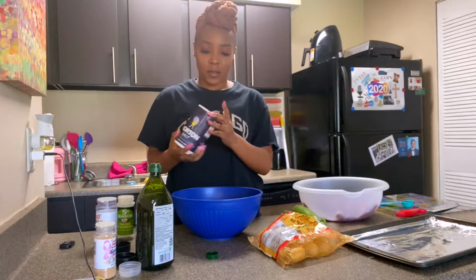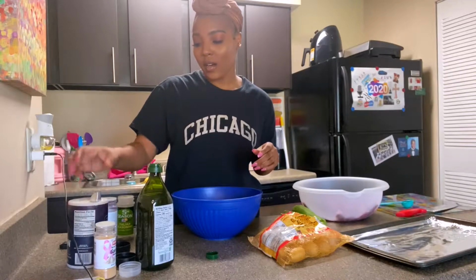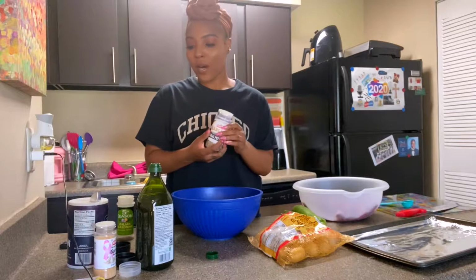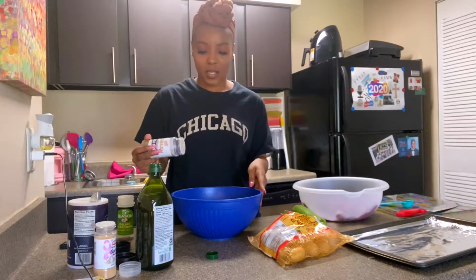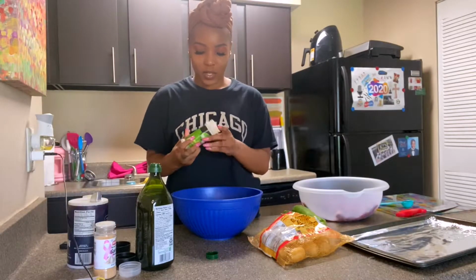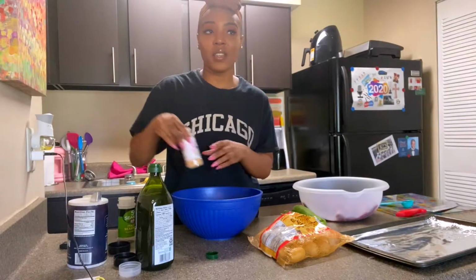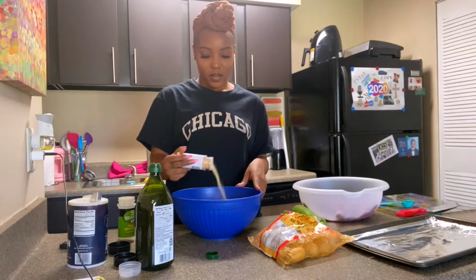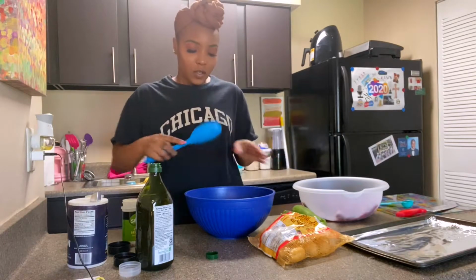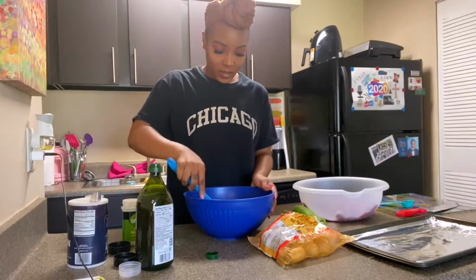And we're gonna season them. Now, if you don't really like a whole bunch of seasoning, you can do just salt and pepper. I like my food to taste good, so I'm using salt, I'm using garlic pepper, I'm gonna use a garlic powder and an Italian seasoning. So, make sure these potatoes get all coated. If you don't like seasoning on your food, that's kind of sad. I mean, I know some people have like high blood pressure or whatever, but there's other ways to get around that. So we're gonna coat these really well until they get really seasoned.